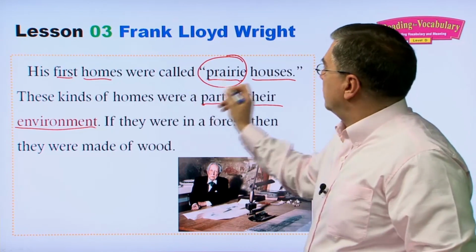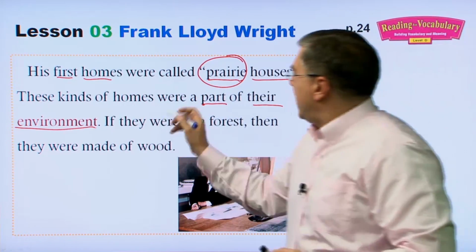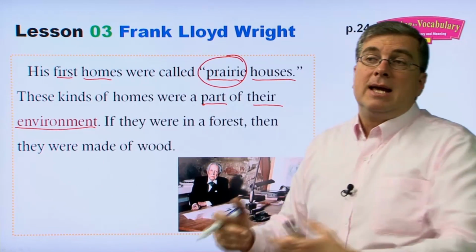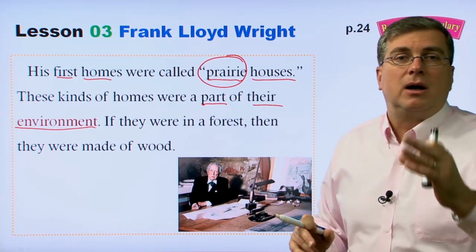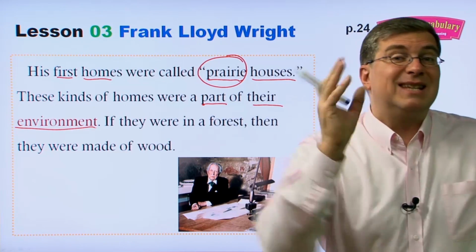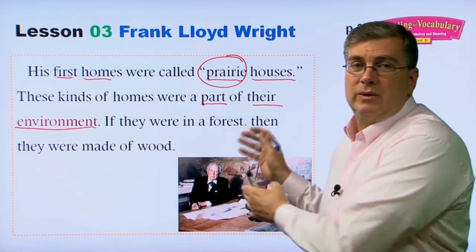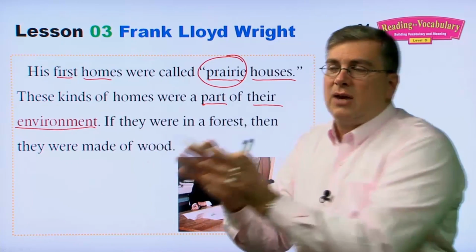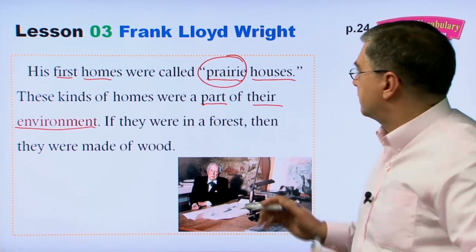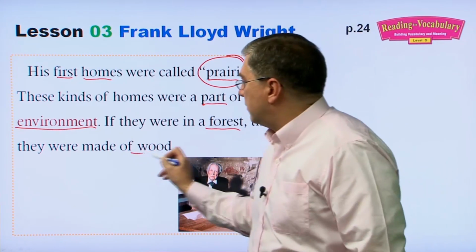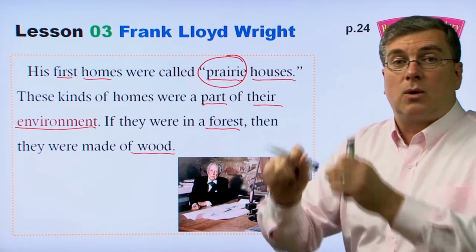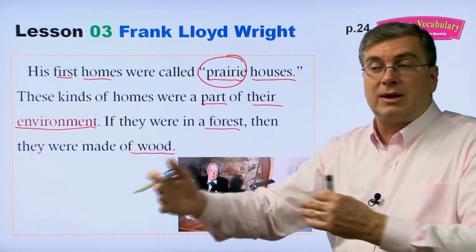So the kinds of homes that they're talking about, they used the word in a little different way, and they used part of the environment. These houses blended in with the environment. It didn't stand out. If you look at sometimes concrete apartment buildings, whoa, you see that it's very obvious it's not part of the environment. It stands out. But what Frank Lloyd Wright was doing was building houses that blended in. If you looked at it, you're like, is that a house, or is that part of the forest? Is that part of the earth, right? If they were in a forest, then they were made of wood. If they were in the plains, then they were made of dirt. And maybe they were painted or colored in a way to match the surrounding environment.